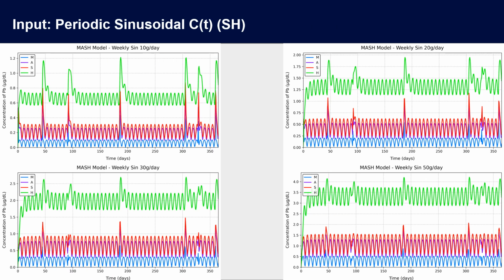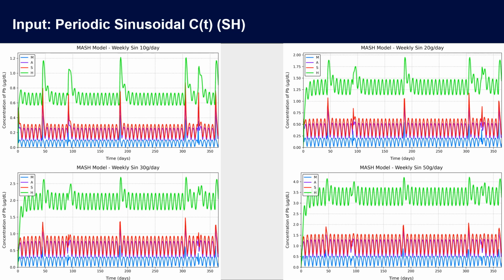The second input function we considered was a sinusoidal input, which may represent someone who resorts to chocolate as a way of coping with stress. For example, a person may not consume chocolate on Monday because they're not stressed, but as the week progresses, they become more stressed and consume more chocolate. Over the weekend, they de-stress and the week starts over again.